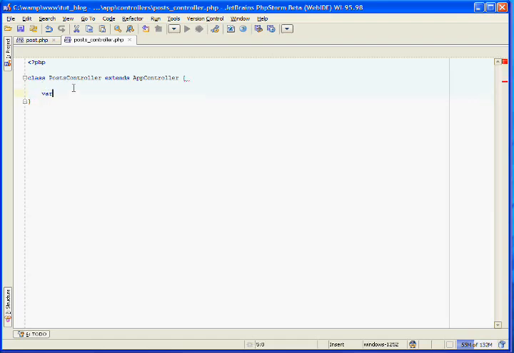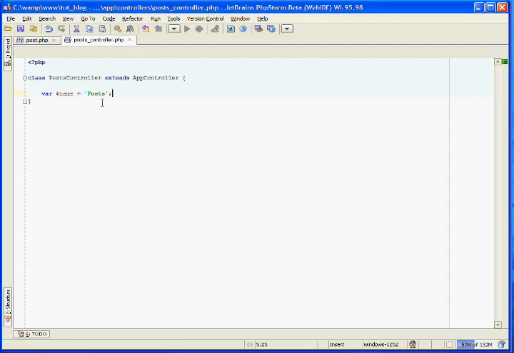And lastly, you'll want to also create the name attribute and set it equal to the file name, which is Posts. In the controller, your name will be plural, and in the model, the name attribute will be singular. And that's reflected in the file names, and you'll want to keep that consistent.